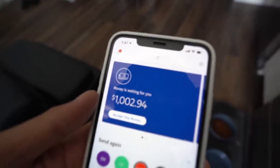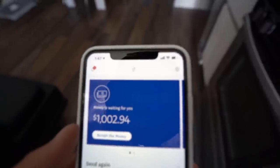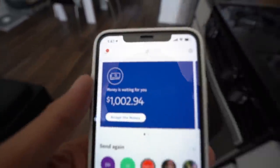As you guys have read in the title down below, I am doing another puzzle challenge with the squad. Basically, seeing if they're able to solve the puzzle. If they're able to solve the puzzle, I give away cash. Here's my PayPal. I transferred $1,000 into my PayPal. I'll send it to them if they can complete this challenge, on camera, because you guys were all weirded out about it last time. I'll pay out $1,000 if they can solve the puzzle.